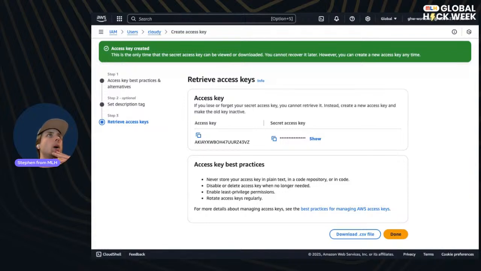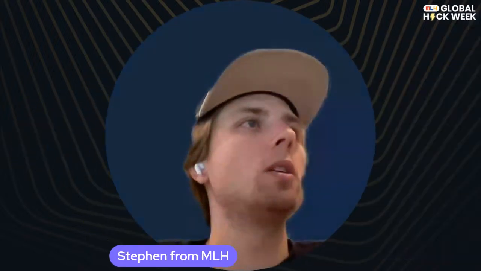All right, so one thing you can do is download a CSV file with this data. That can be really good for you to get. I am going to keep this tab open while I try to AWS configure into my server. So let's actually go into terminal.